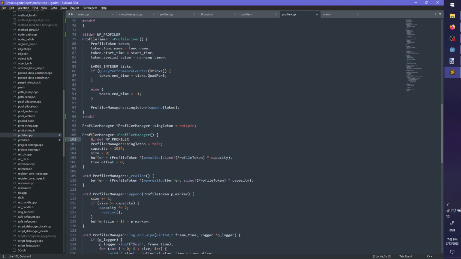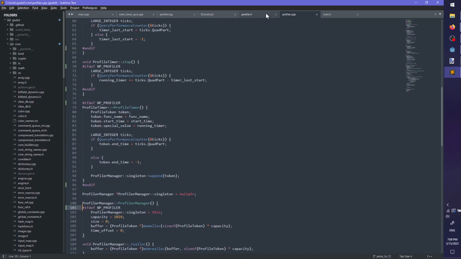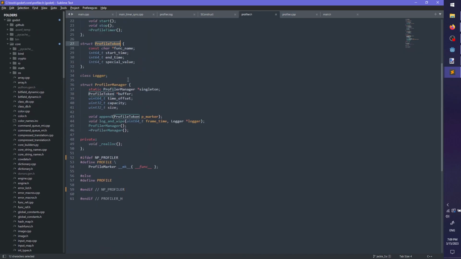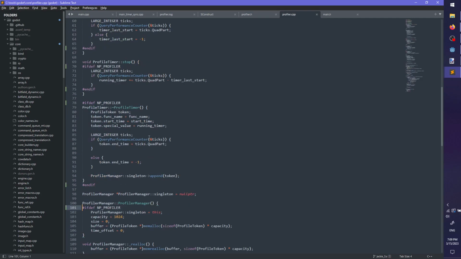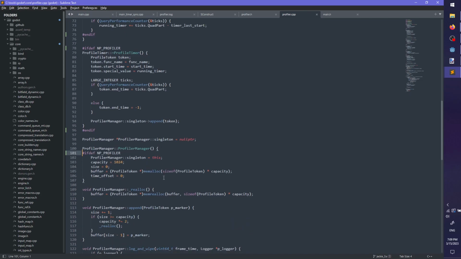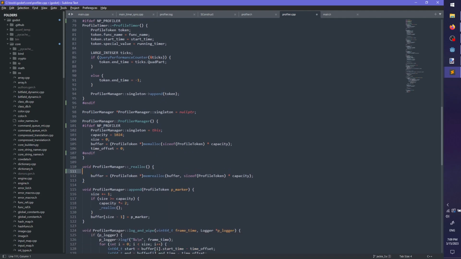And the reason I'm doing it this way instead of just undefining everything is because sometimes I explicitly create these objects or these markers, because there's a timer where I can call little functions. So this way, instead of having to explicitly define that, I can just make it do nothing. Oh, and this is private, so I can just do.